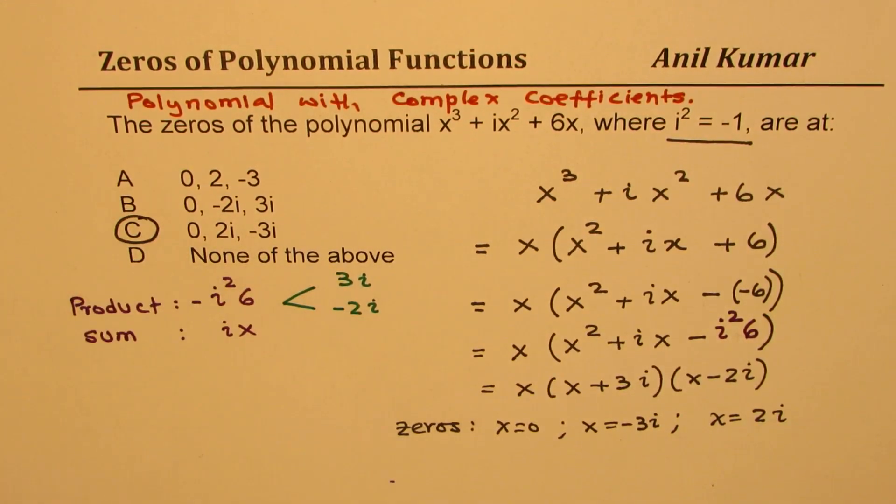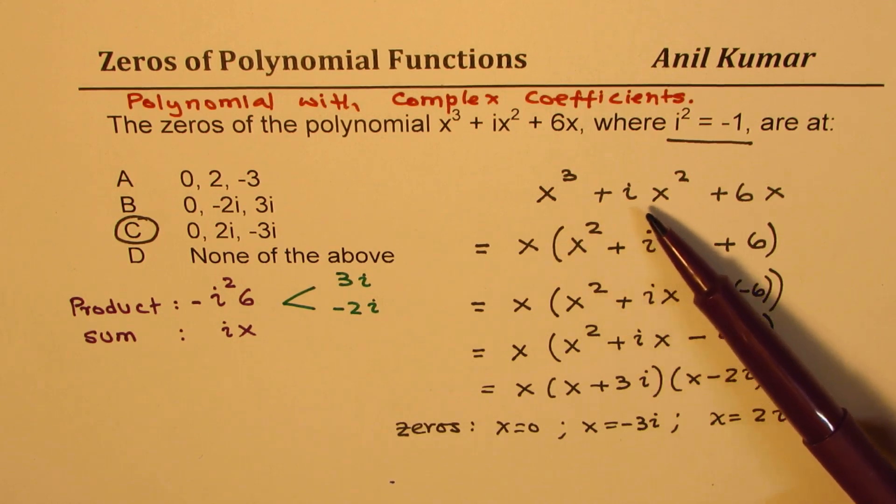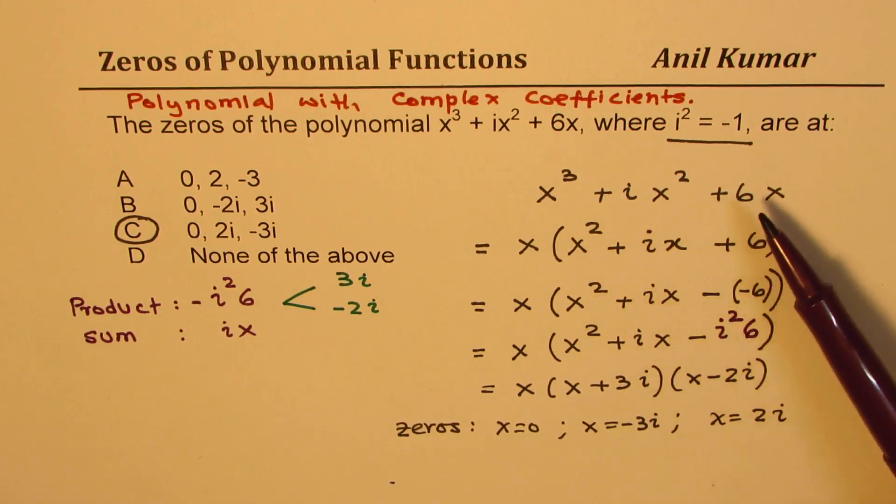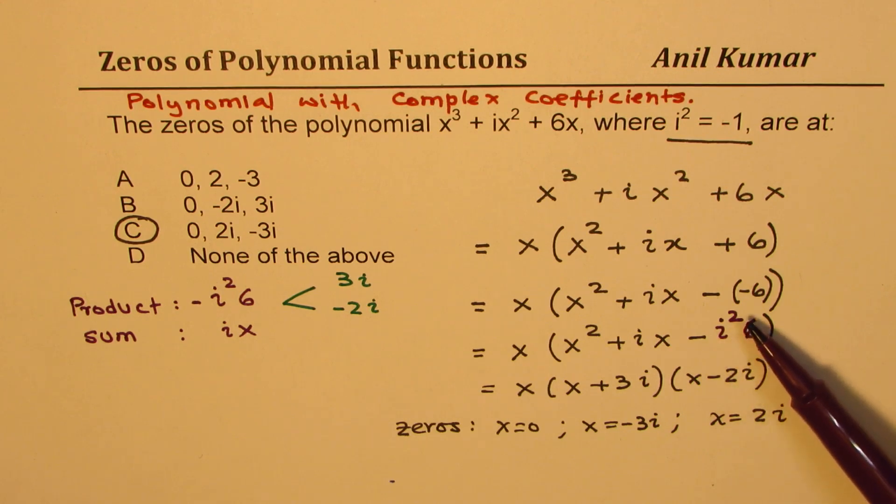Perfect. So that is how you could actually factor polynomials with complex coefficients. We are working with complex numbers, so in this domain, i² is minus 1. The idea here is that if you have i as a coefficient of any of these terms in a polynomial, then the constant term could be replaced by -i². I hope you understand and appreciate the strategy. Feel free to write your comments and share your views. If you like and subscribe to my videos, that'd be great. Thanks for watching and all the best.